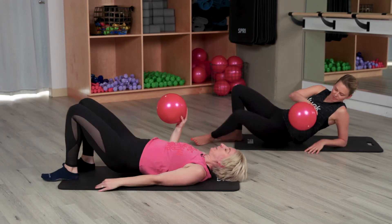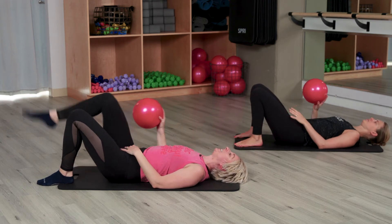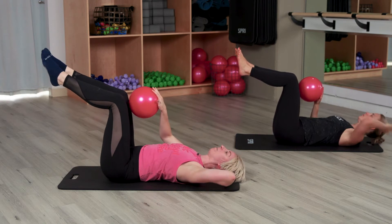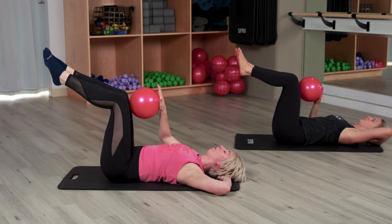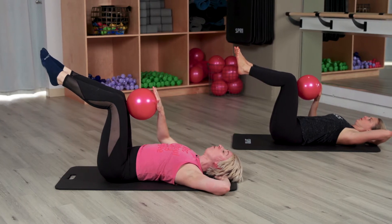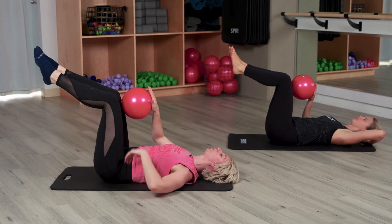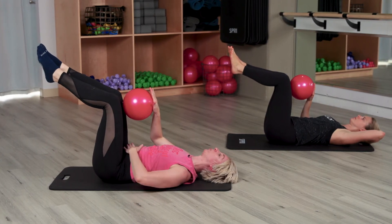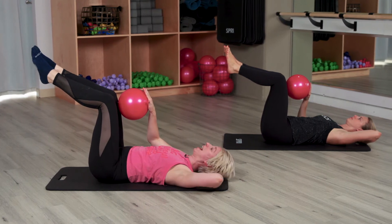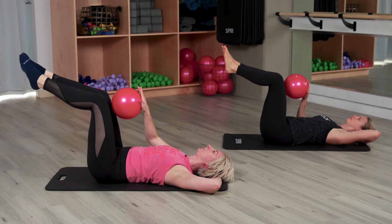To start, I want you to come down on your back. The ball's in your right hand. You're going to stack your knees over your hips. You're going to place the ball on your right thigh and take your left hand behind your head. From here, I want you to forcefully exhale — inhale, then forcefully blow all that air out so your low belly pulls in and your low back makes contact with the mat. That's key. I don't want your low back to move from that mat. If you don't find that your abs are turned on, send those knees away one more inch.